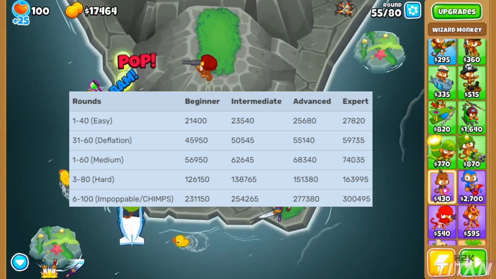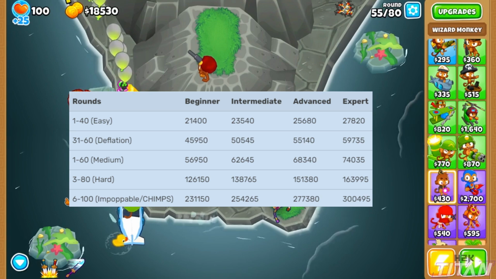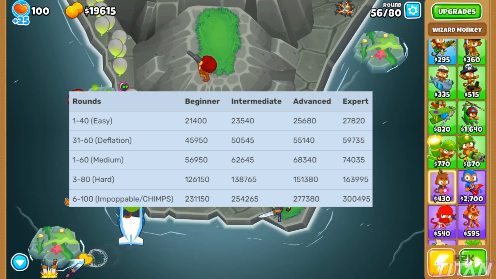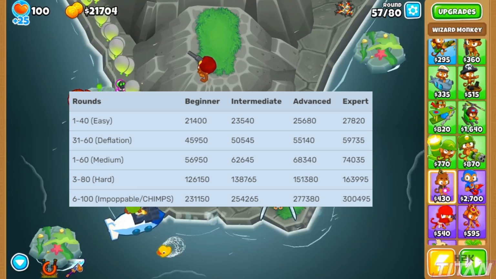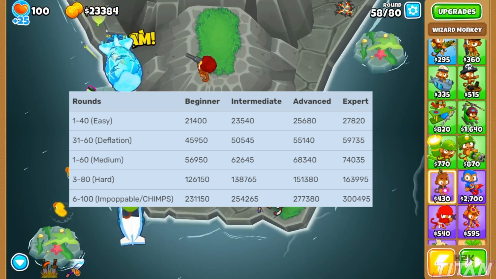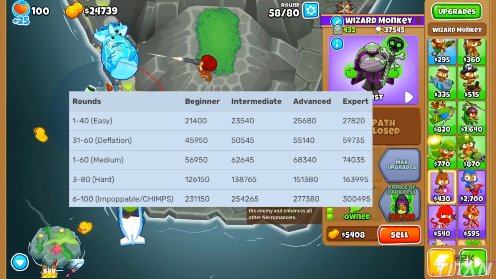So here I have a little bit of a graph for you guys, that way you can see how the experience per game mode per difficulty is broken down. So right away we can see we get 21,400 experience for playing on easy Monkey Meadow, as opposed to playing on easy Bloody Puddles, where we would get 27,820, which really isn't that big of an increase for experience.